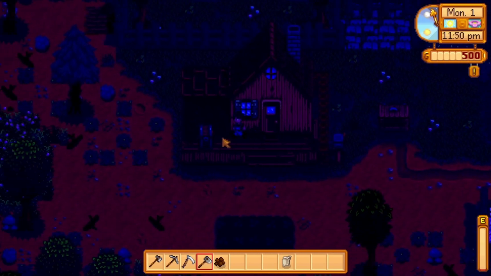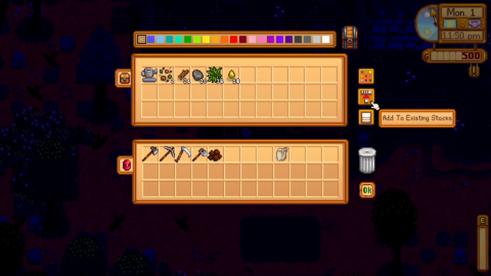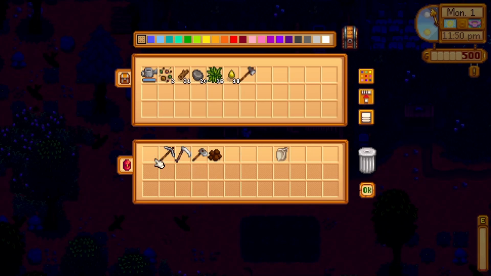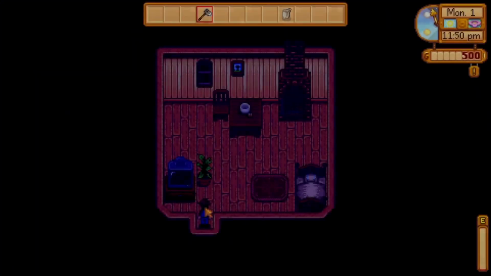65, 15. Chest. Watering can. Axe. Okay, I'm actually going to put it this way, because I know what I'm doing tomorrow. Hoe. Clay. We'll keep the hoe and the axe. Farmhouse store.